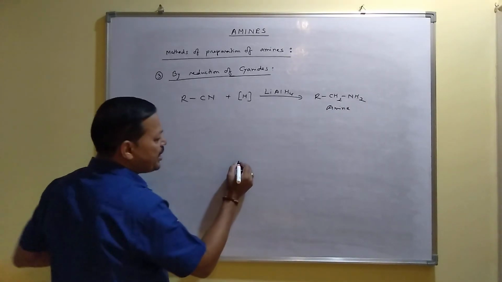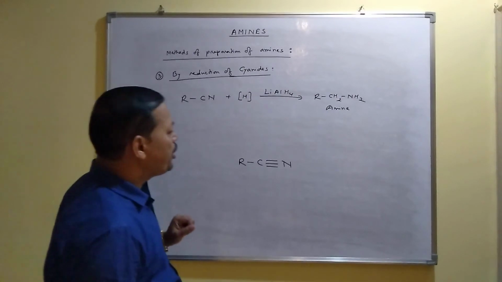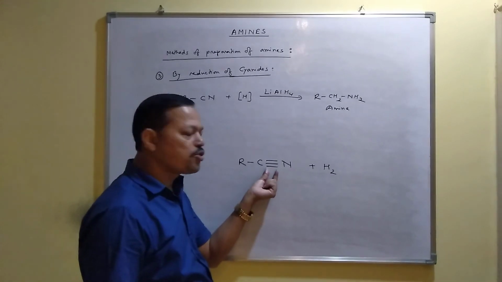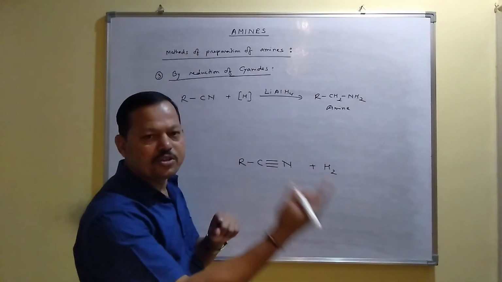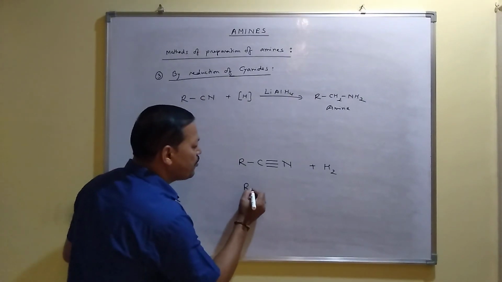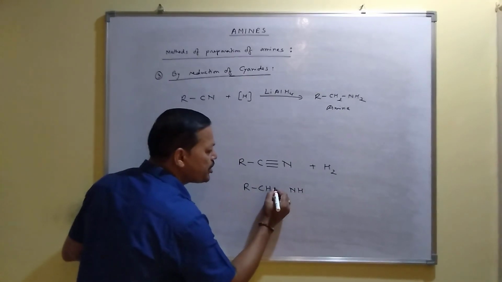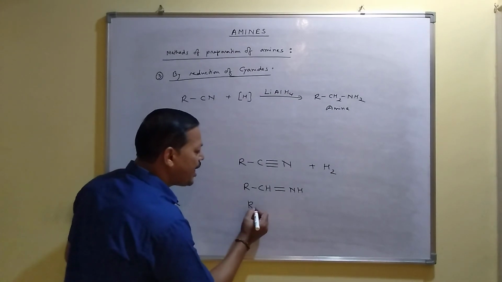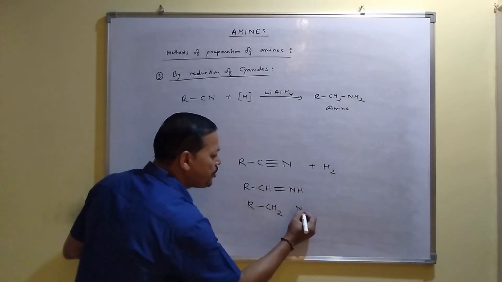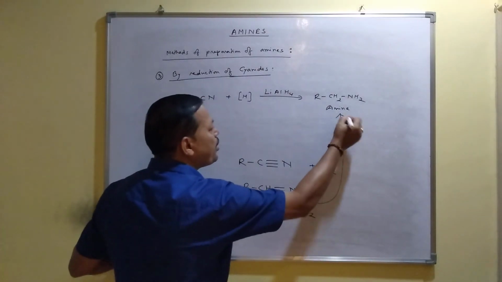How does the reaction take place? As you know, in RCN, C and N contain a triple bond, right? So when you apply hydrogen in reduction, addition will take place due to the presence of the triple bond, and the triple bond first converts to a double bond, then it will convert to a single bond by adding hydrogen. For example, first carbon joins with one hydrogen, nitrogen joins with one hydrogen, and the triple bond is converted to a double bond. After that, hydrogen addition takes place again. Carbon will take one hydrogen, then it becomes CH2. Nitrogen will take another hydrogen, it becomes NH2. The double bond is converted to a single bond. This is the product you have got.